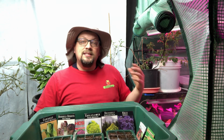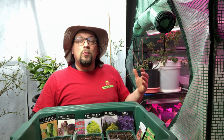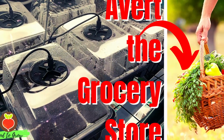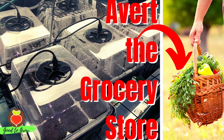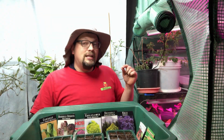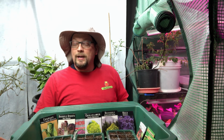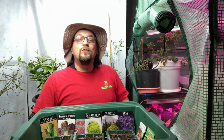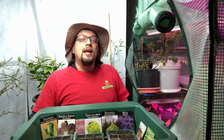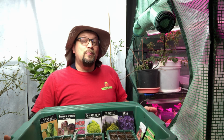Guten gardening, everybody! Well, it's mid-March here in Zone 5, Wisconsin, and the seed starting is really ramping up. Now, last month we did a video where we talked about the seeds we were starting in February in Zone 5, and this month we're going to follow that up with seeds that we're starting in March, and we're going to try to keep that going throughout the next couple of months as we prepare for spring. So today, we've got quite a few great vegetables to get started, especially if you, like us, love your brassicas.